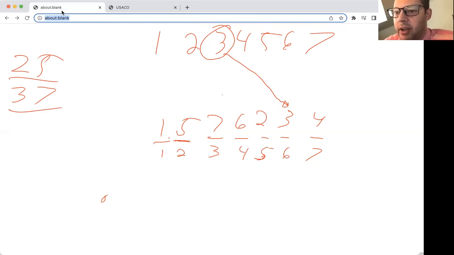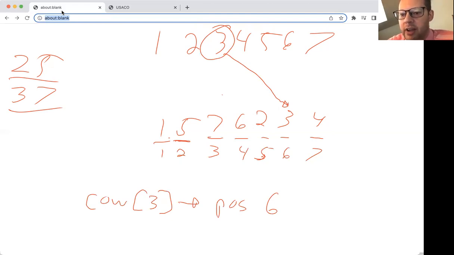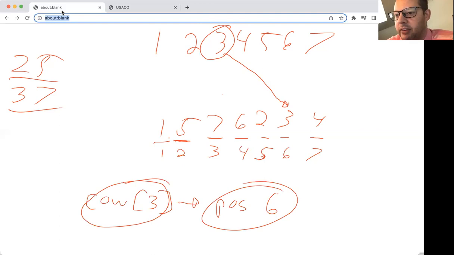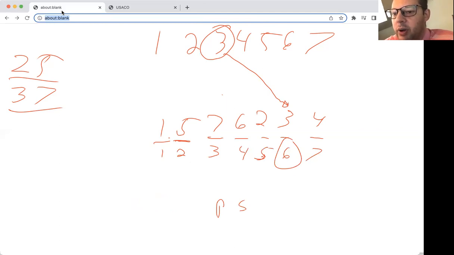What I want is for the cow that started in position 3, cow 3, what position did they end up in? And cow 3 ended up in position 6. So what I need is I need an array where index 3 contains a 6, rather than an array where index 6 contains a 3. That's not actually that hard to do. It's just a little bit of a mind bend to figure out why we have to invert that.